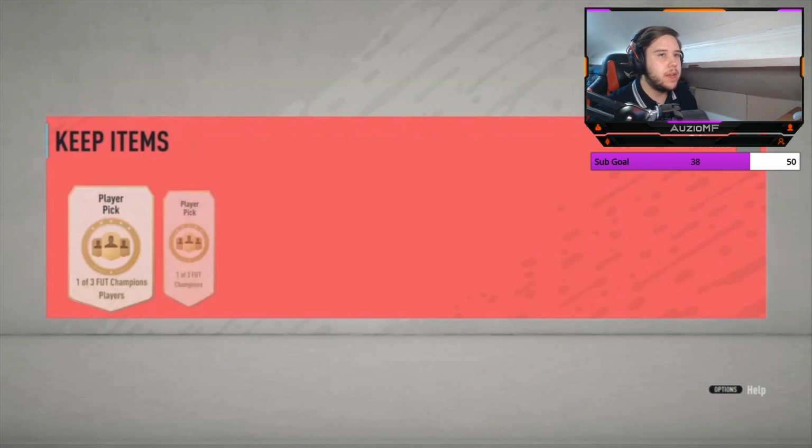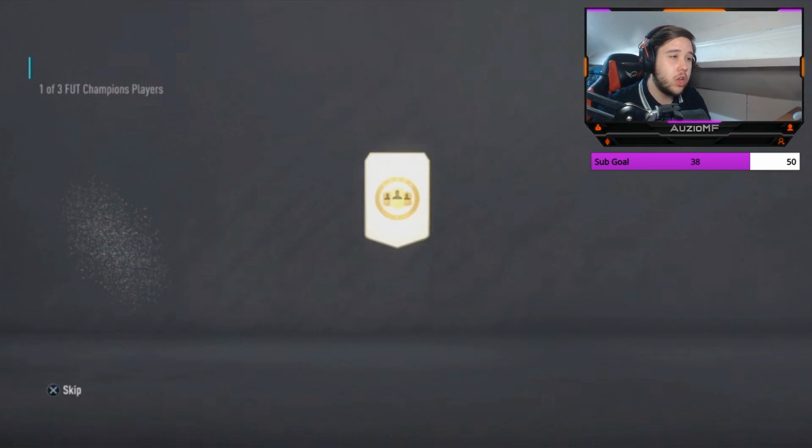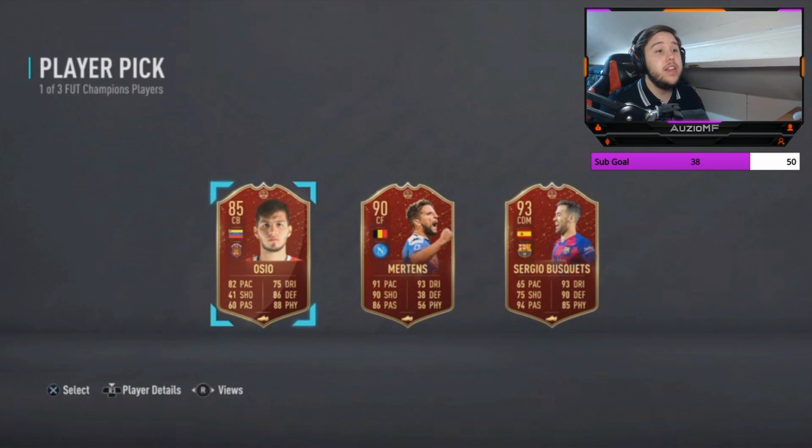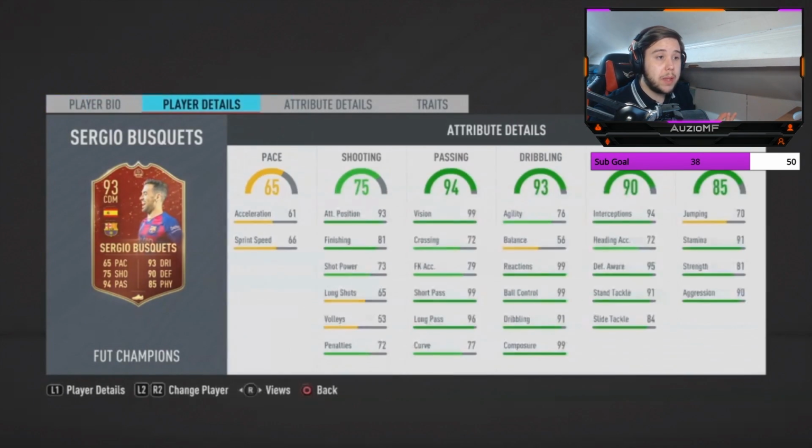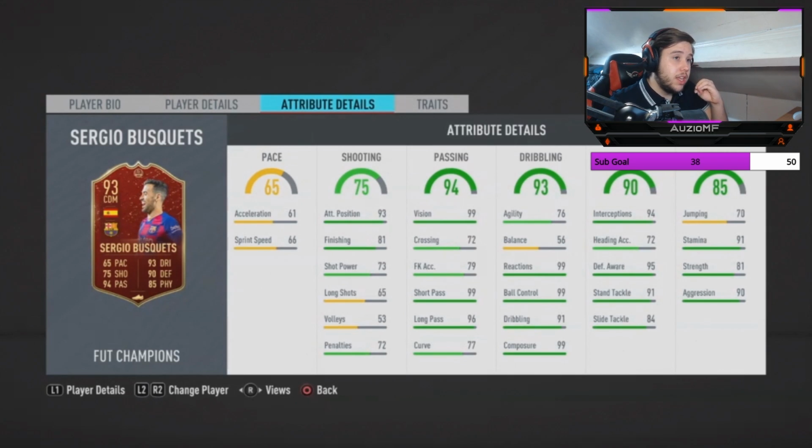But we do get a 50k packs as well. We are going to get the player picks, and we are going to get out the first player pick, a 90 overall Mertens. Now, big decisions here to make. Big decisions. I understand your team is not the greatest, but you do have a Neymar. You do have an Mbappe. Mertens could be a potential super sub, or you could go for a usable CDM. Don't really think he's insanely usable because of his pace and because of that agility, but still, for your team especially, he could slide in there.